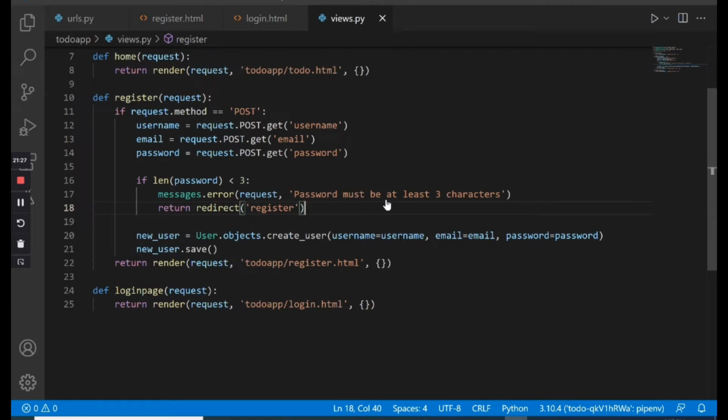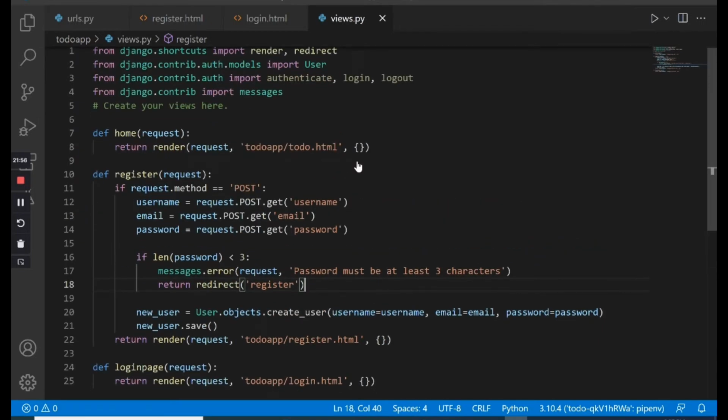So right now we've written code that actually registers a user. What we now need to do is write some code that is going to check if a user already exists, and if the user exists, it's going to tell the person to use a different username. Because you know how if you try to create a new account on Facebook and the username already exists, it's going to give you an error saying that username already exists, that you should use a different one.